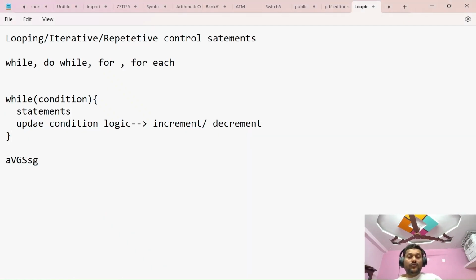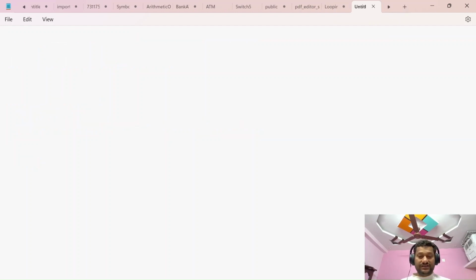Now what I want to do is write a program to display numbers from 1 to 10. I'm not going to read any input from the keyboard. So, class while loop one, this is the class name, the first program related to the while loop.